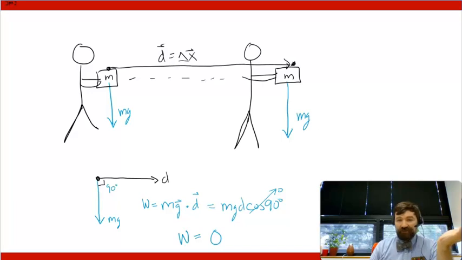Moving it across the room, I did 0. Sliding it back across the room, gravity again did 0. So the total amount is 0. You can add them up, you get 0. Closed loop paths within what we call conservative forces do 0 net work. And so gravity is what's called a conservative force.